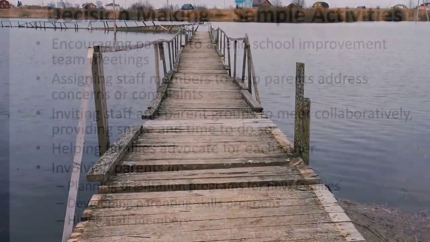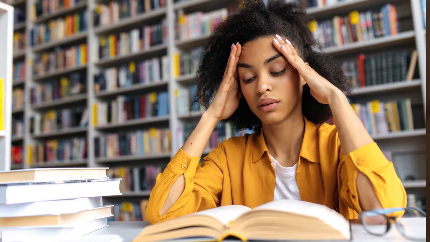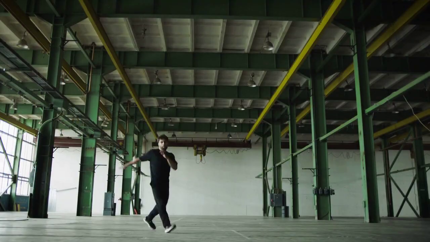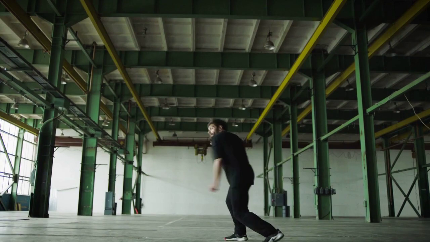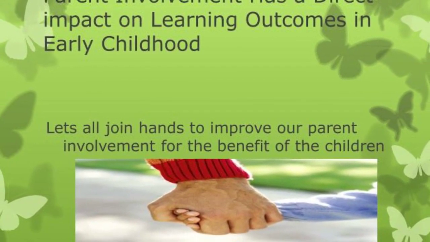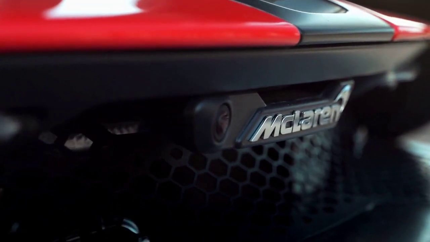In path analysis, you would construct a model like this: parental involvement to academic performance, time spent studying to academic performance, socioeconomic status to academic performance. You would then estimate the direct effects of parental involvement, time spent studying, and socioeconomic status on academic performance using regression analysis or similar methods.